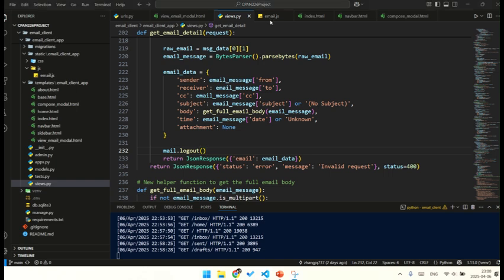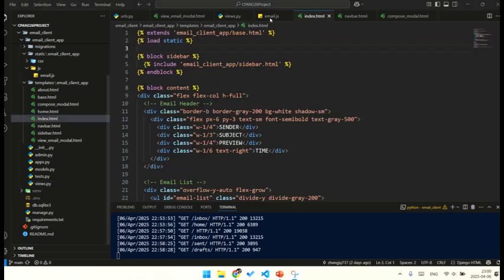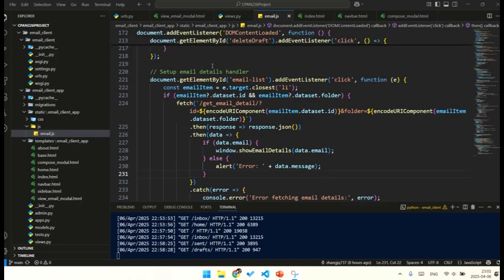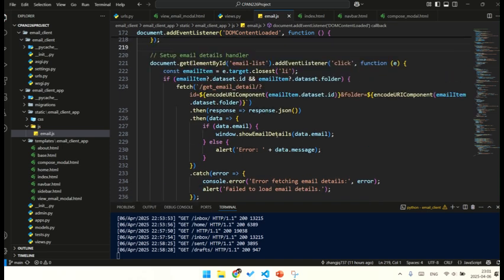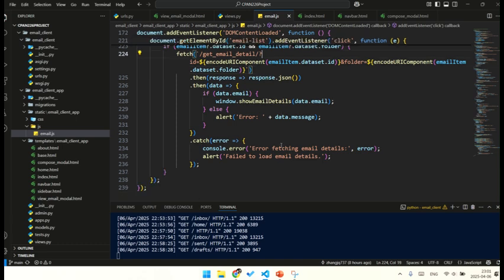And in front end, we can see, yeah, we need to consume this endpoint first.